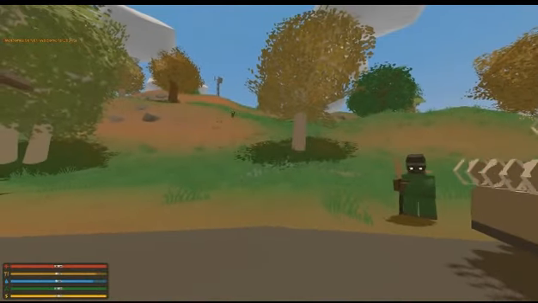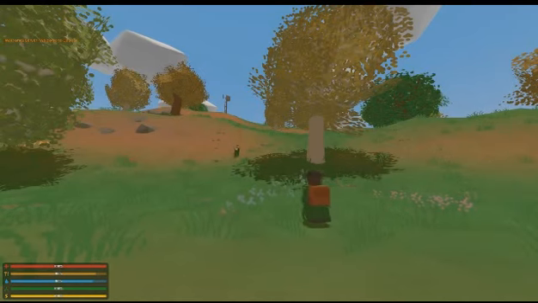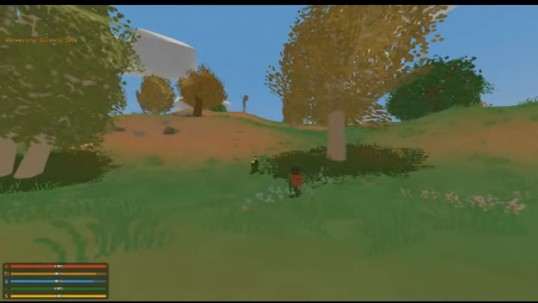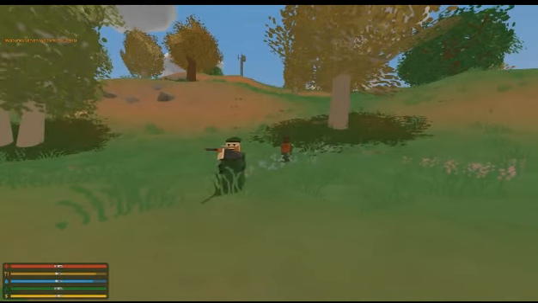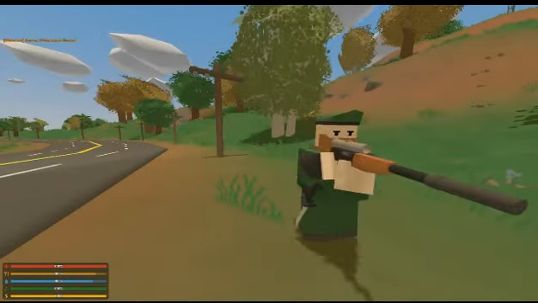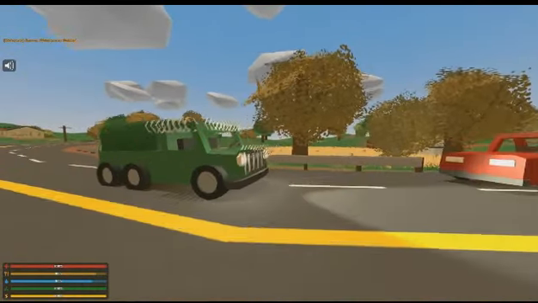Did you find any? I found... Boom. 7x scope. Nice. Did you check both layers? Yeah, there was just a machete on the other one. Okay. All right, let's roll.